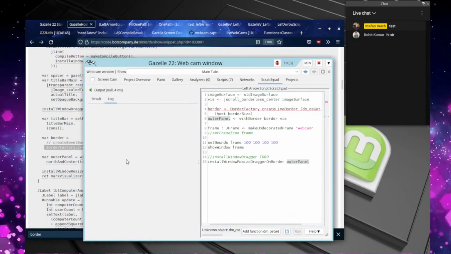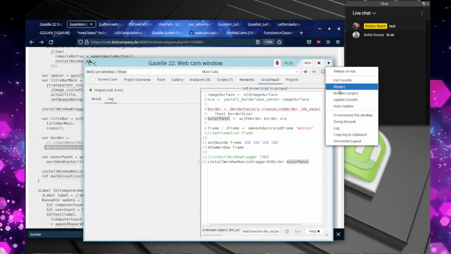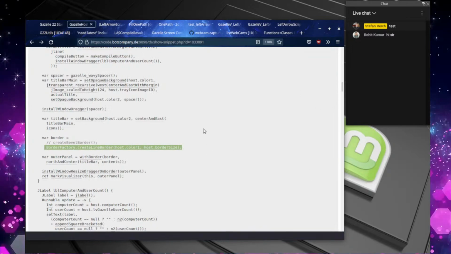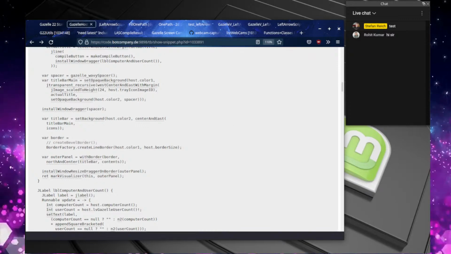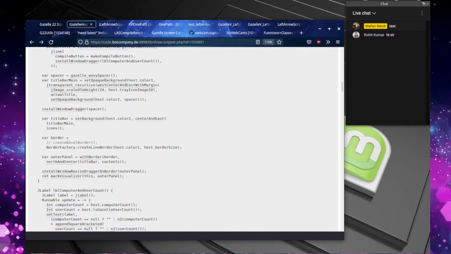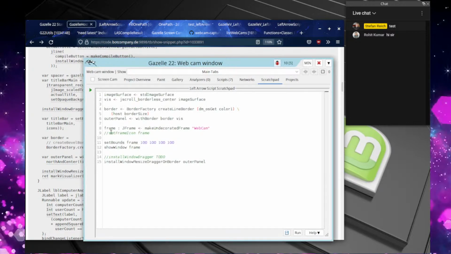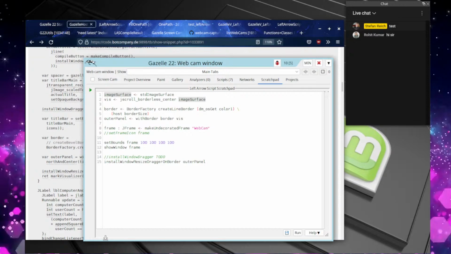This instance of Gazelle doesn't automatically restart. I did that on purpose so I can keep the webcam image open, even if I recompile the code. Any errors?